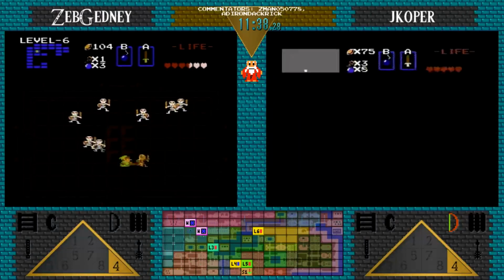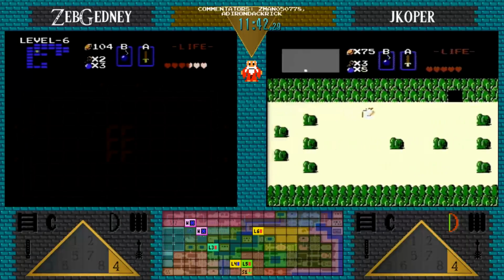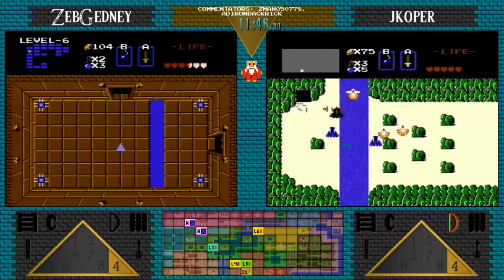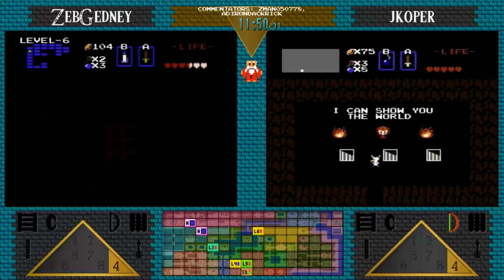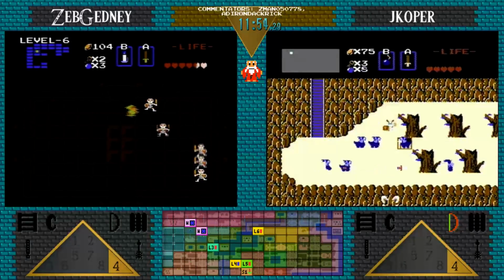Interesting decision there by ZebGedney not to bomb to the room to the right. That is the one loose room where the staircase normally is. And, well, there's an interesting location for the Triforce. Can't get that from here. Interesting.